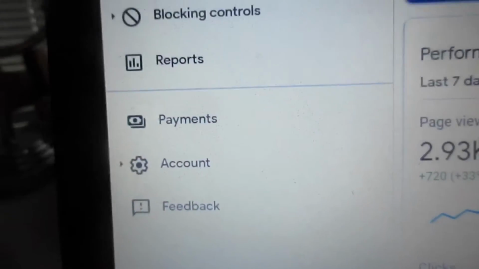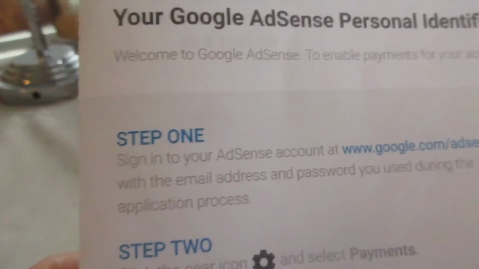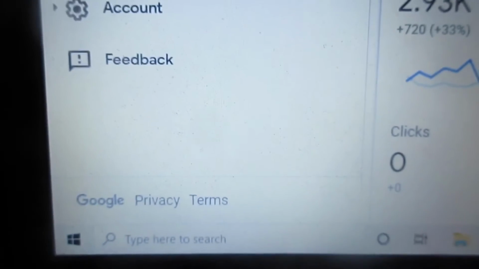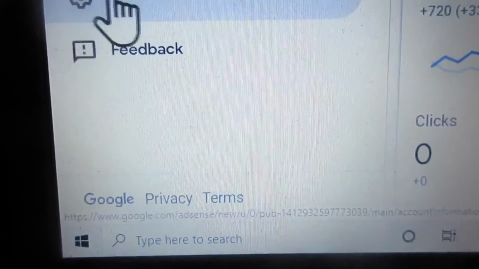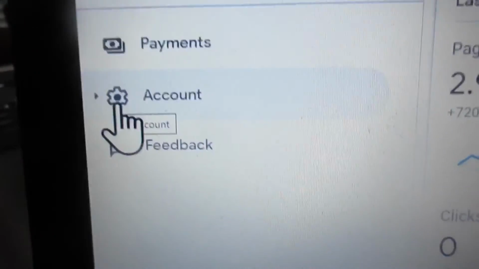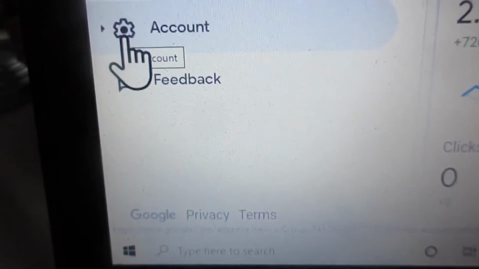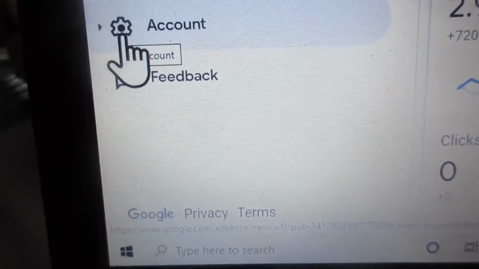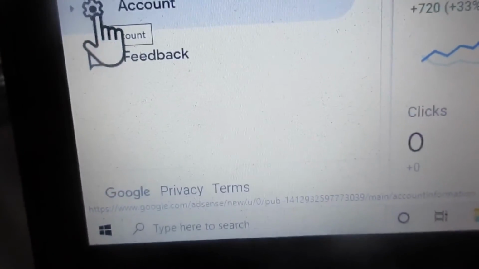So they say that the first step is to log into your account. So the next, step 2, is this one, right? They say click the grid icon, this flower icon, and select payment.